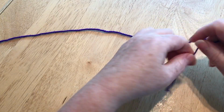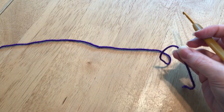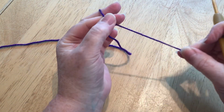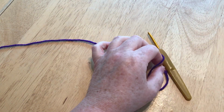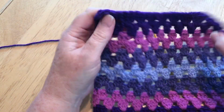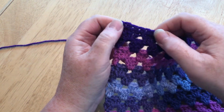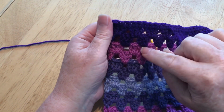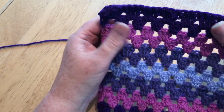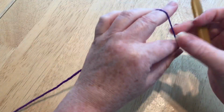So I'm going to aim this towards a beginner, but it won't be the slowest. I'll show you each stitch carefully at first, and then I'll speed up. So you want a nice long tail, because when you're sewing in your ends, unless it's this end row where you do have another row of tighter stitches, there's not anywhere to kind of sew it in. You're just kind of going in and out of these little clusters to try and hide your tails. So you do want a nice long tail to sew in.